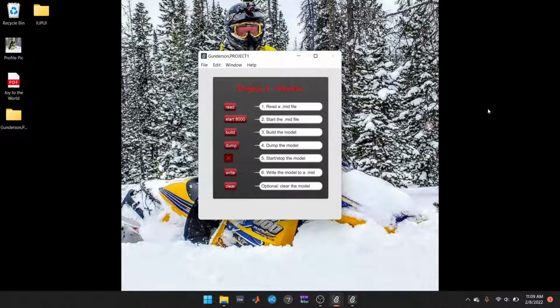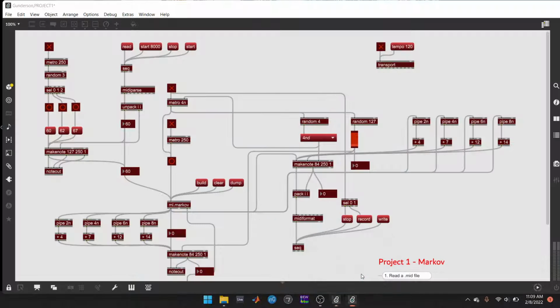So it's going to run through this patch as a standalone application, but I think I'm just going to break it down in the patcher mode so you don't have to see the same information twice in 2 different ways. This has a lot going on, but realistically I think it is very simple, especially when we take into consideration that the computer is doing the Markov object for us. So this stuff on the left, let me ease your mind, has realistically no part of the Markov object. This is just outputting the file that we have.